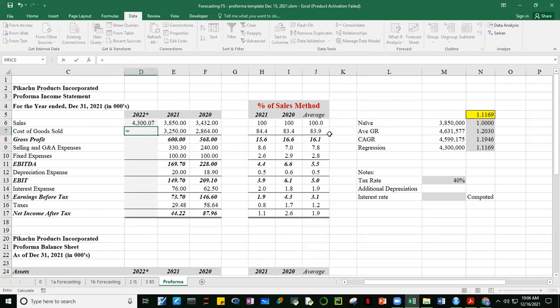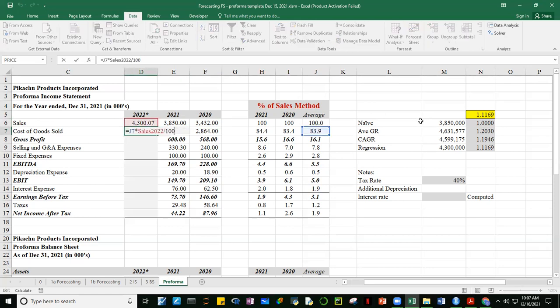So your cost of goods sold will be, okay, guys, yung factor natin, multiply that by yung sales natin ng 2022, diba? Yung sales natin ng 2022 is this one. Okay? Now since ginawa natin tong whole number times 100, i-divide din natin to ng 100 para pareho yung mga figures natin. No? Okay, and then enter. So this is our forecasted cost of goods sold using 83.9%. So gagamitin natin tong averages, no? In order to predict your account.